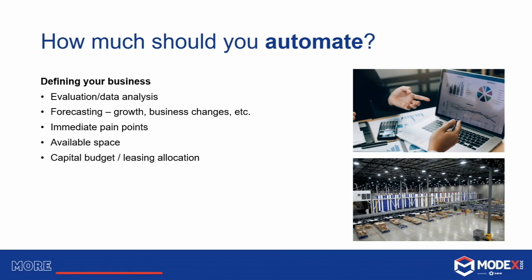So, can I add more SKUs? Can I produce more volume in the footprint that I have? Those are the more easily quantifiable variables, and you need to weight those accordingly. What we're seeing now is customers putting a lot more weight in the calculation on the qualitative metrics. So for example, the requirements for improved SLA.